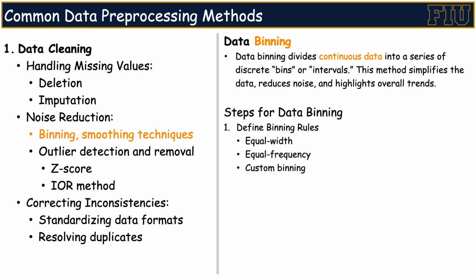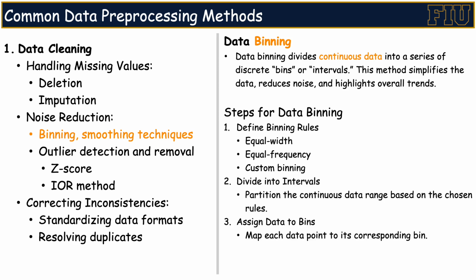When using data binning, the first step is to determine how to define the bins. This involves deciding whether to use equal width bins, equal frequency bins, or rules specifically designed based on domain knowledge. Next, we'll need to write a simple piece of code to implement data binning. For most binning rules, all we need to do is iterate through the dataset once and apply a conditional statement to classify each data point into the appropriate bin.